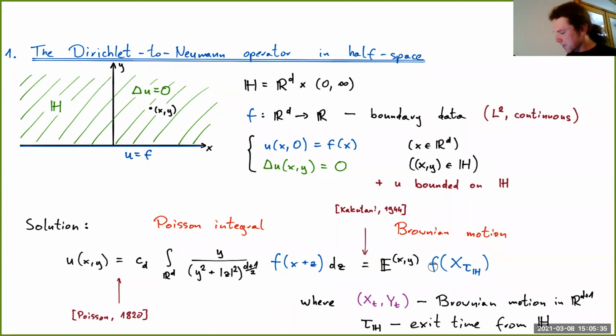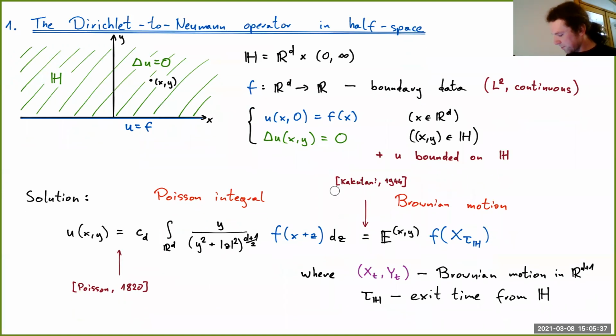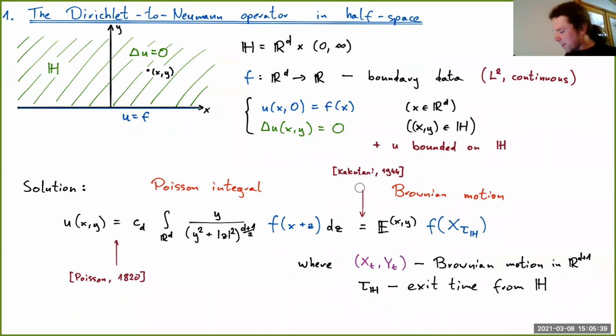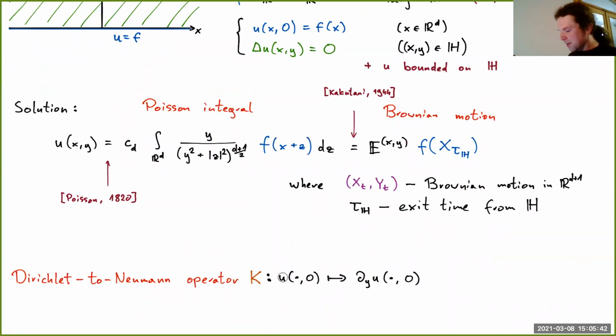And now, what is a Dirichlet to Neumann operator? Well, that's an operator that maps the solution u of the Dirichlet problem with given Dirichlet boundary data to the boundary derivative of that solution along the boundary. So somehow the corresponding Neumann boundary data that will give you the same function. Okay, and you can find an explicit expression for the Dirichlet to Neumann operator for that particular case.